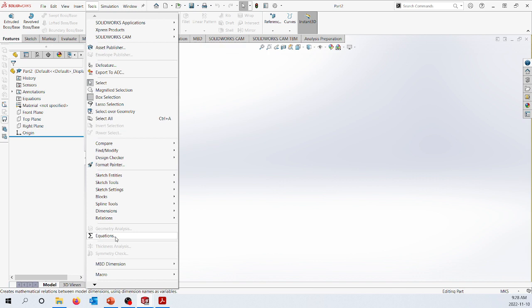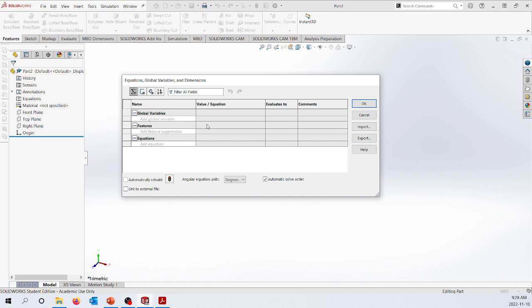Hover there for a second, so SolidWorks menu, Tools, Equations. With a drawing with no equations, this is how you get into here. And we're just going to add a global variable. I'm going to add the variable base. I'm going to put little quotation marks. It's a string. And here I'm going to say, well, what do I want my base to be?